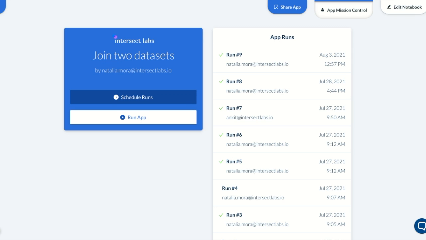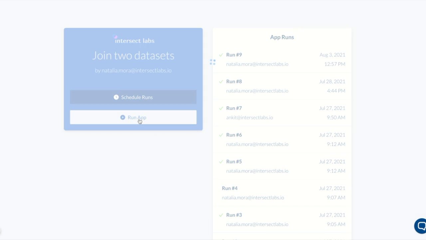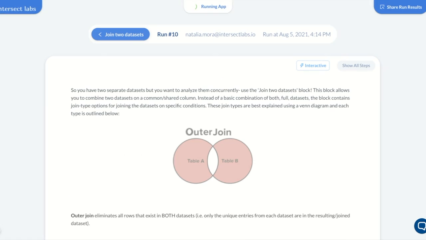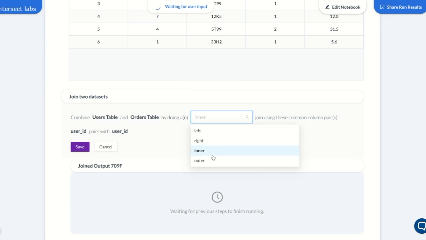When the Run App button is clicked, you are automatically redirected to the Published view. The data app automatically processes the data, stopping only when interactive blocks require user prompting. In this case, the data app will buffer while it waits for user input. Once the inputs are given and saved, the app will continue through the blocks.